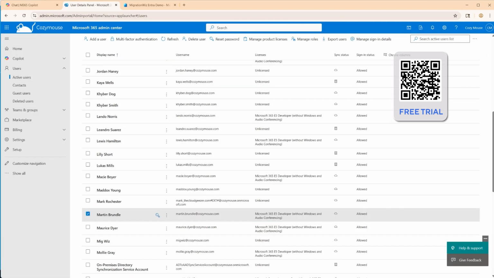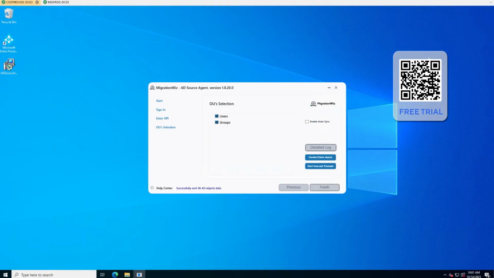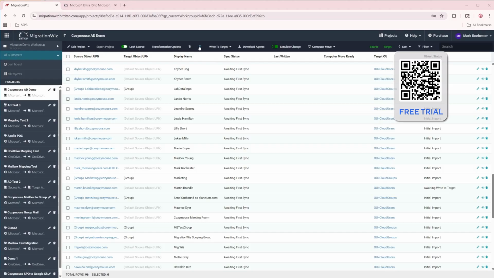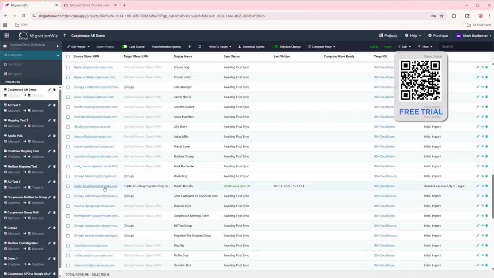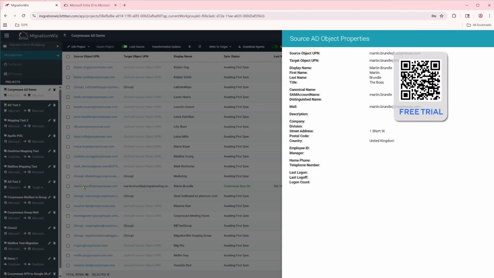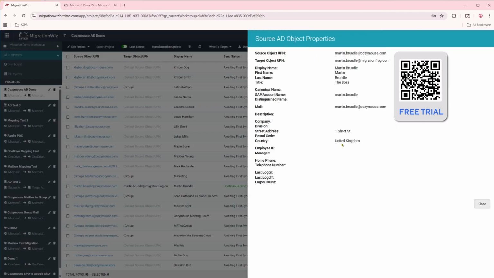Good. Now what we will need to do is, if we don't have the source agent sitting on a timer, we're going to need to just do a quick scan again. So let's jump into that DC and kick that off. So in here, I'm just going to say start scan and transmit again. And there we are, there's our 96 objects retransmitted. Now if I jump back to the console, just hit a refresh there, and let's go find Martin again, just down the list here. There he is. Let's go and have a look at his object now. And you can see now it's picked up that additional information, which he has there.